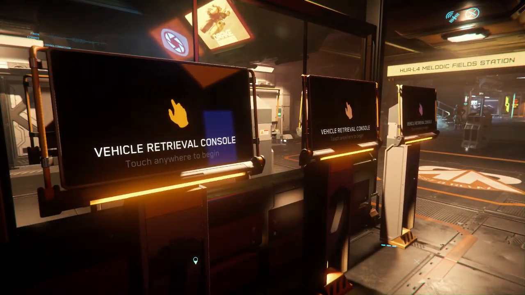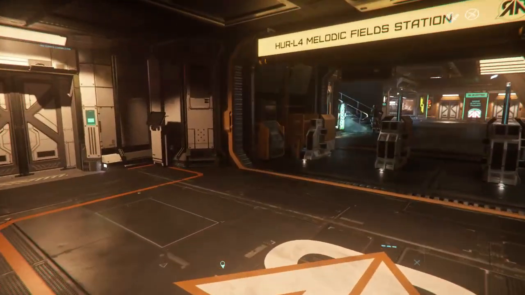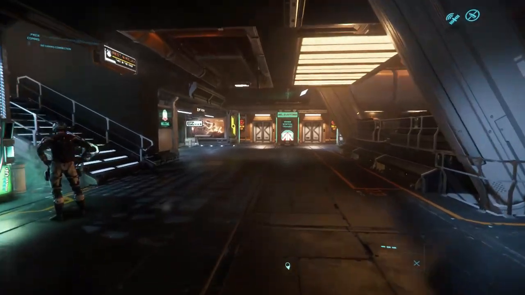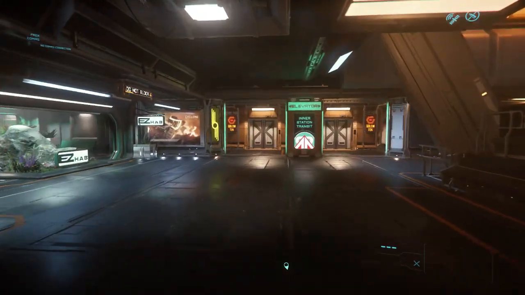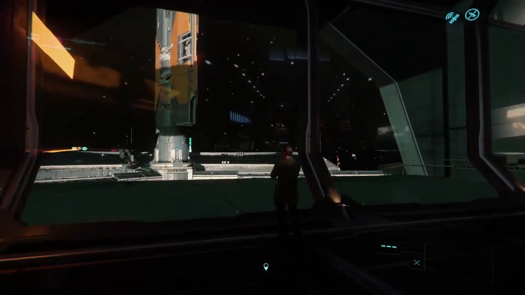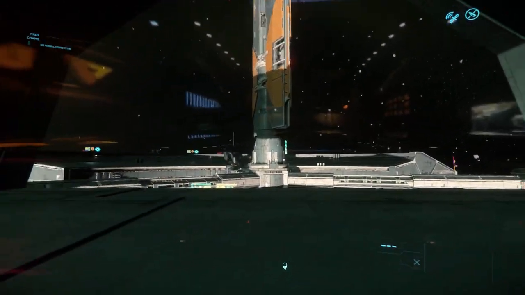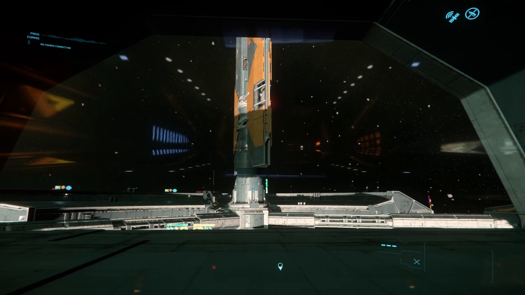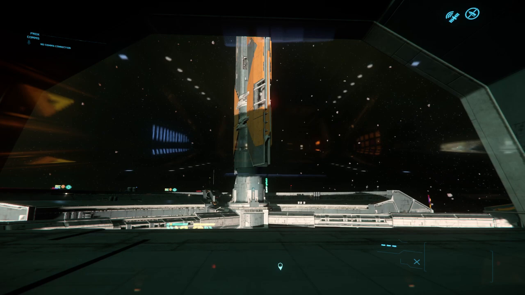Here's our vehicle retrieval console. That's where I'm going to get my mining ship out. So let me do this. I'm going to put this guy where you guys can watch if you want things going on. I'm going to go stretch my legs. I'm going to go to the coffee machine. I'm going to start another cup of coffee, and I'll be back in just a second.